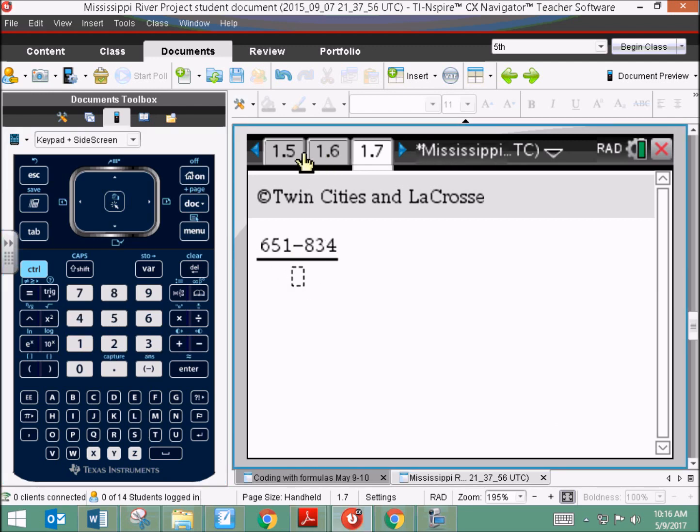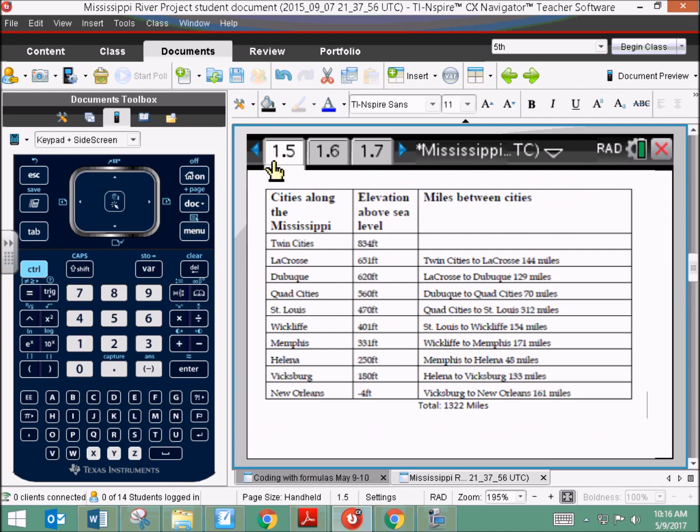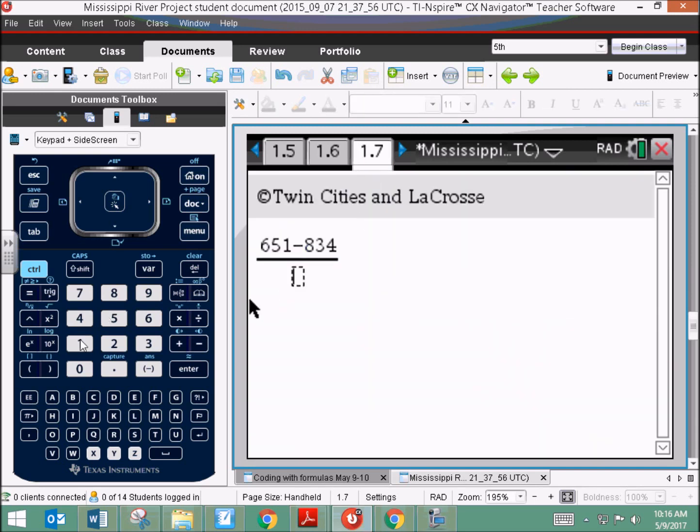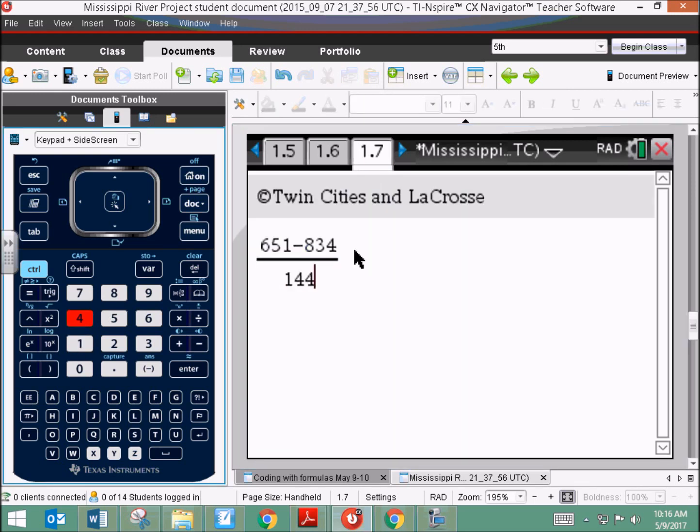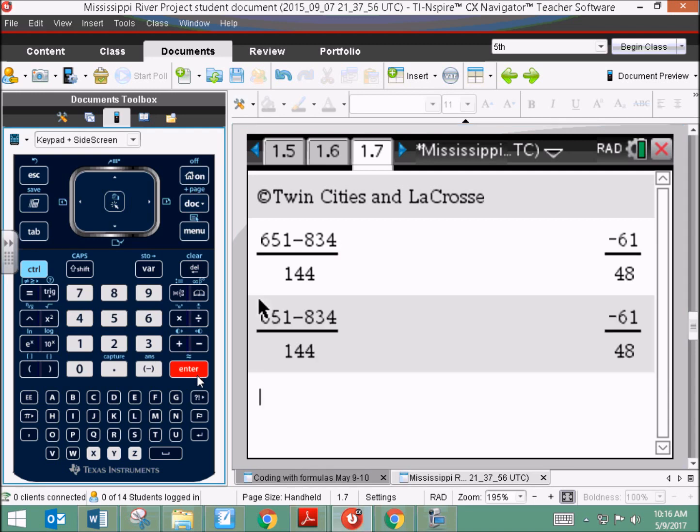And what is our distance between those cities? It is 144 miles. We don't have to calculate it. They gave it to us. If we do that and we press enter, we get our first answer there. Let's get rid of that.